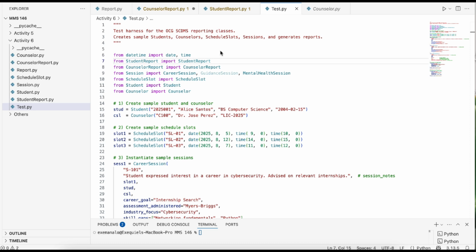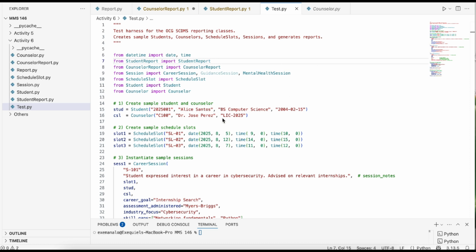Now, just to give a quick heads up, these are the outputs that we have previously submitted in the previous exercise, but when we tried to run it, there were a couple of syntax errors that we encountered. So for the sake of this activity, we updated a few of the previous classes for it to work.